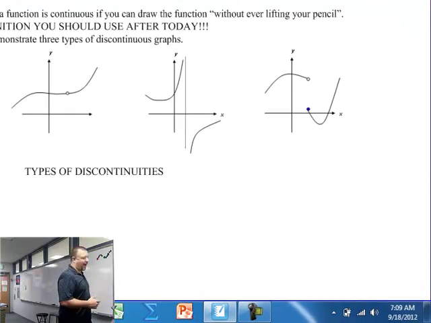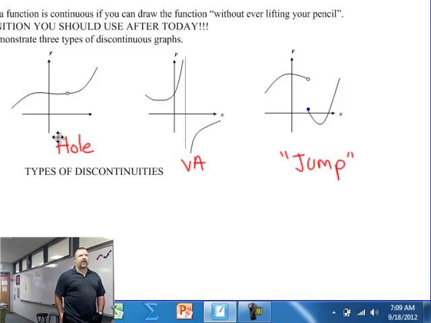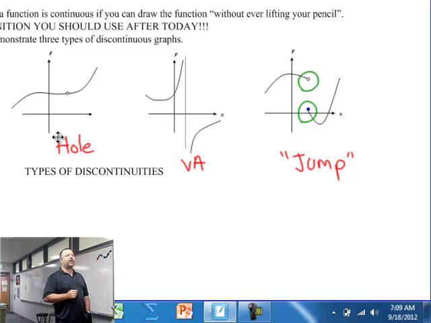Well, first of all, here are 3 graphs, and we're going to talk about some general principles. Types of discontinuities here: we could have a hole where we literally removed a single point from the graph, but the rest of the graph looks normal. Or you could have a vertical asymptote, VA, or we could have what we call a jump, where we literally are not connected from one side to the other. And notice that the jump has a hole on the top and a solid dot at the bottom. That's going to be distinguished from simply removing a single point. The reason there is a hole here and a solid dot here is that if we had a solid dot in both of them, it would fail the vertical line test and therefore not even be a function.